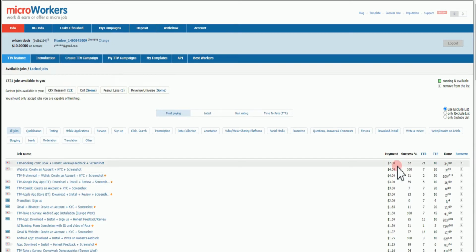Any job that you want to select must have at least a 100% success rate, or at least 90 something. If it's not 90 something or 100, that job will be so difficult for you to carry out. What you are going to be looking for again is the time to rate. The time to rate should not be more than 7 days. More than 7 days is going to be too long, because we just want these people to accept our work.